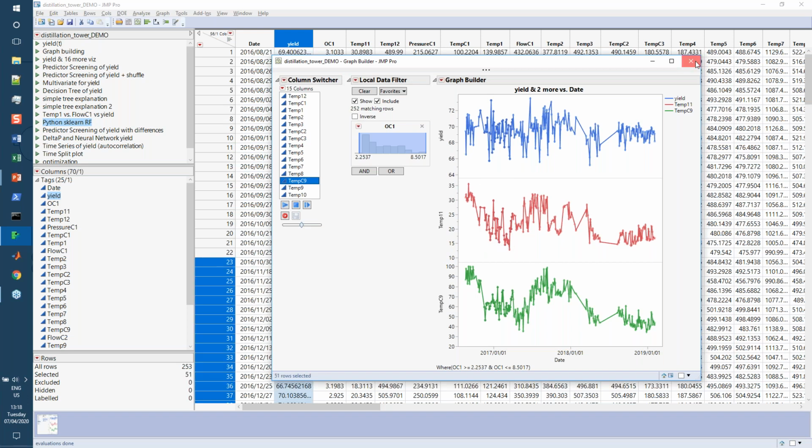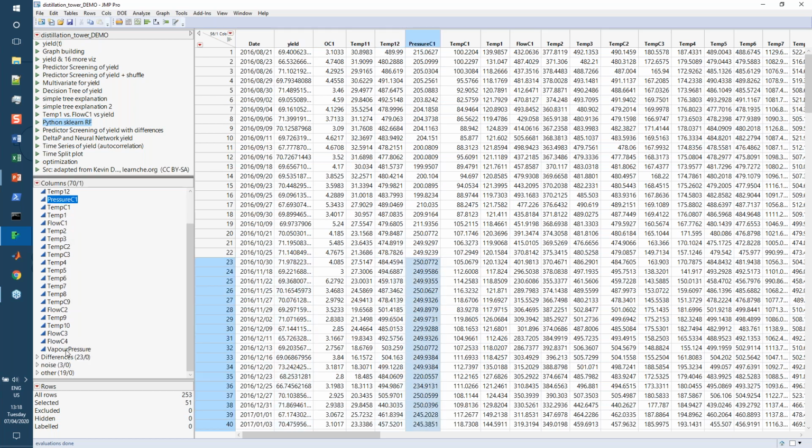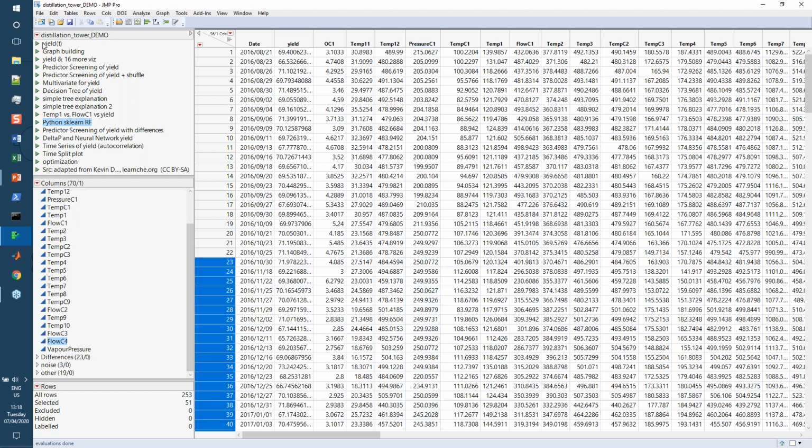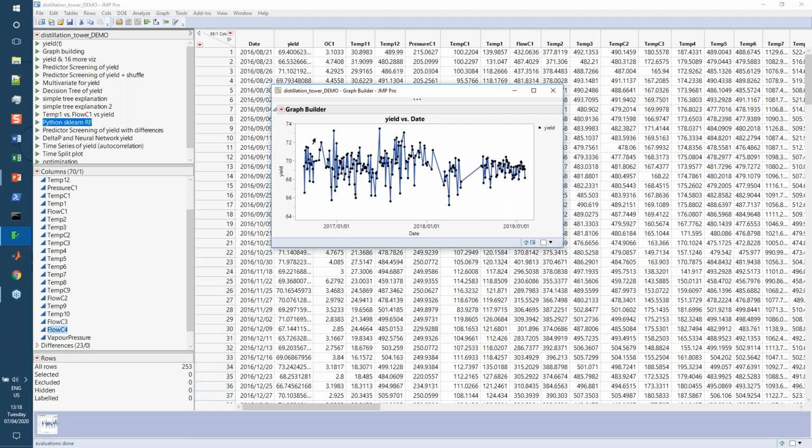Let's go now back to the problem. In this data set, I have a yield, which is what I care about, and this is a distillation column. I have a bunch of temperature sensors, which I can see here. I have pressure sensors, a vapor pressure, and flows. The problem is, as I showed you in my yield, I have certain variability.